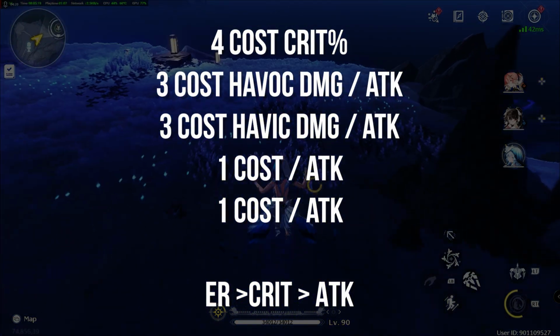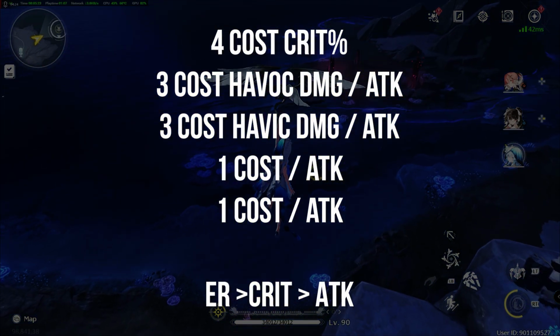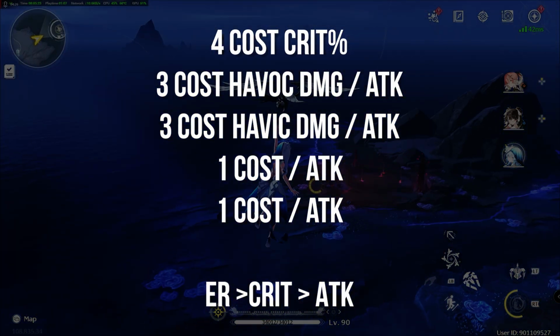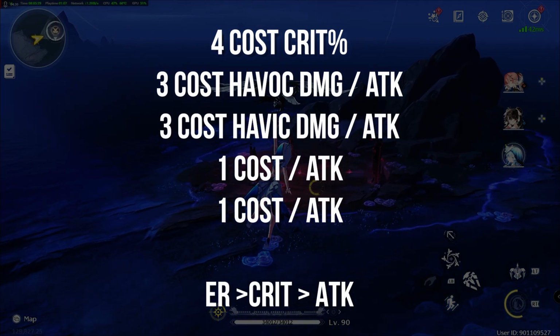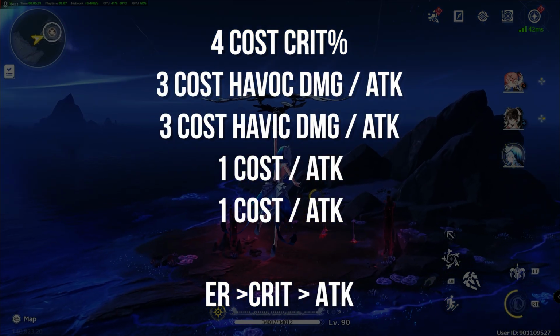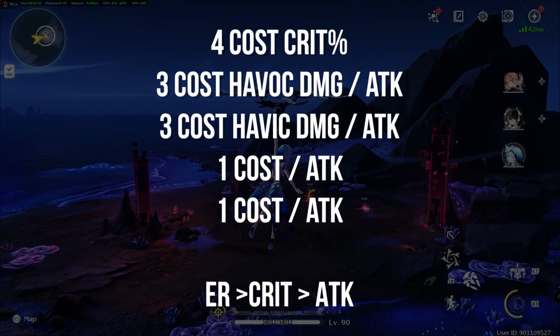At least get her to 60% crit rate. In my opinion, that's what I usually go for, but I think around 40 to 60 should be fine. Now, concentrate the rest on your crit damage, and 1 or 2 costs in attack percentage to balance things out.